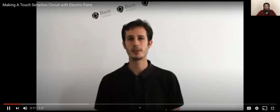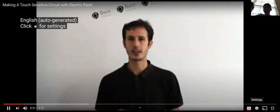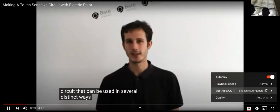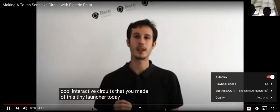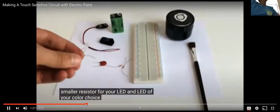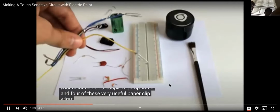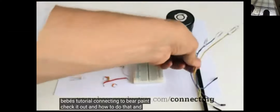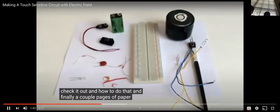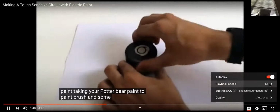The 555 timer is a fun and versatile IC or integrated circuit that can be used in several distinct ways. However, there are loads of cool interactive circuits that can be made with this tiny little chip. Today I'm going to show you just one of them. Of your color choice, a couple of jump wires, and four of these very useful paperclip wires, which you can learn how to make on Bare's tutorial connecting to Bare Paint. Check it out on how to do that. And finally, a couple pages of paper so you can paint your circuits with your Bare Paint. Taking your pot of Bare Paint, a paintbrush, and some paper, we're going to get started.